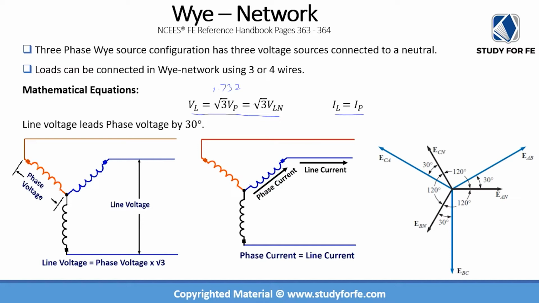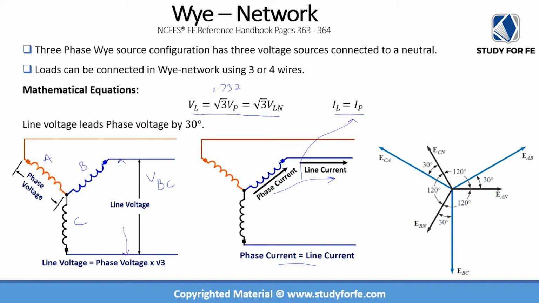In terms of line current, it's very easy to see, because the phase current that is leaving the phase actually ends up being the line current. So it's no rocket science over here. Your line current is equal to phase current. Whereas in the case of line voltage, we call these phase A, phase B, and phase C. So line voltage is VBC in this case, for example. So you're measuring voltage between phase B and phase C.